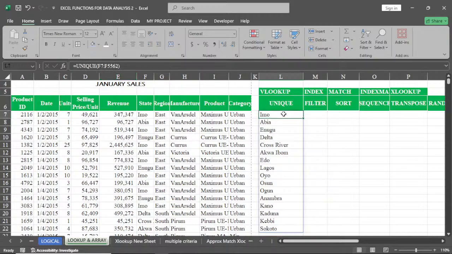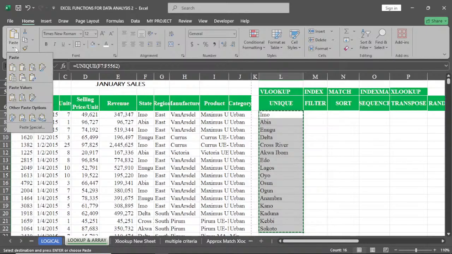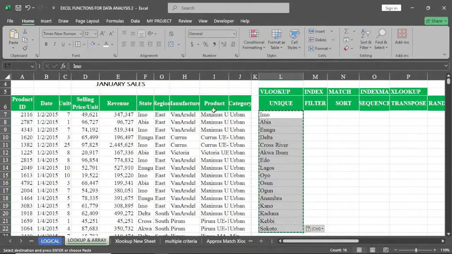If you don't want it to be a function, you highlight the range, right click and copy, or press Ctrl C. Then paste it here, go to paste, click this, and then paste as values. So if I paste it as values, Excel will now see it as Imo.